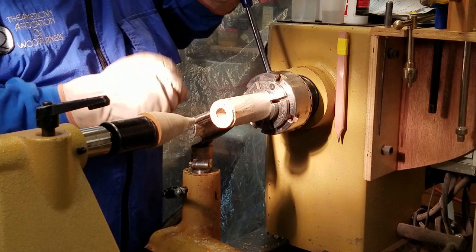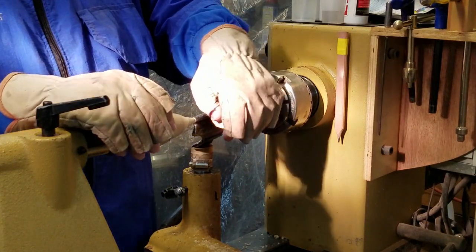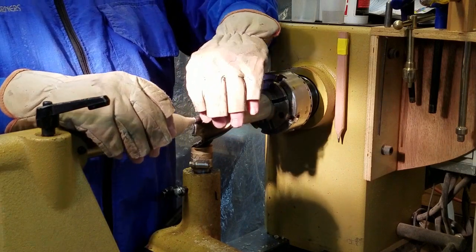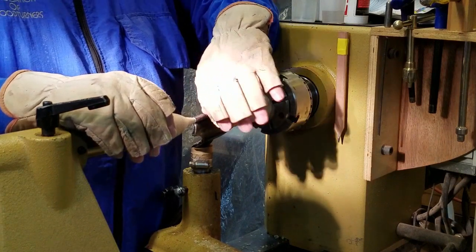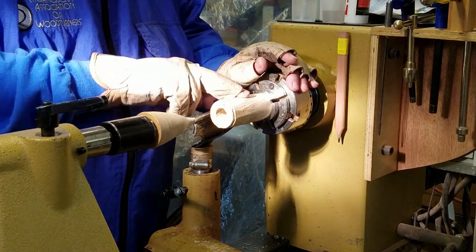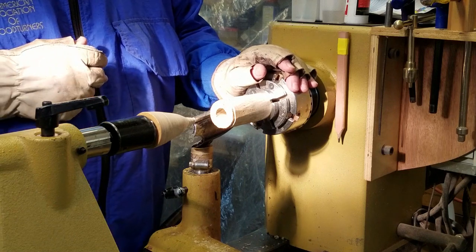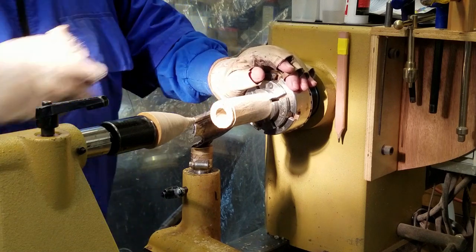But before we reverse it, what we're going to do is hollow it out some, because we really want to make these true Christmas ornaments, not Christmas weights. So we try to keep them as light as possible, and I hollow both the inside of this and the inside of the top, and we'll talk about that in a few minutes.